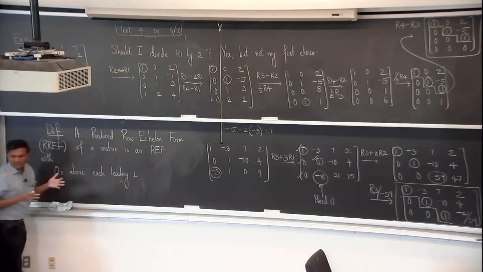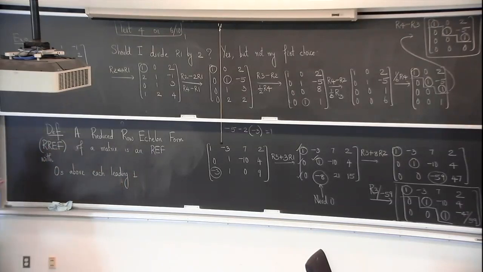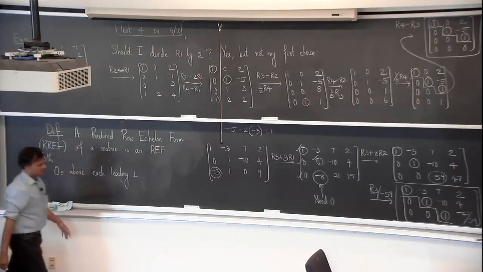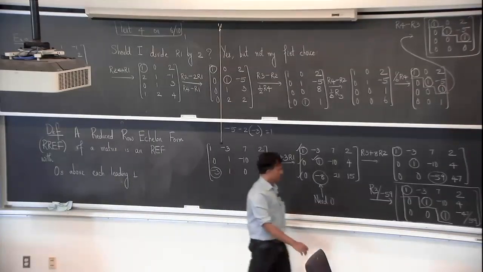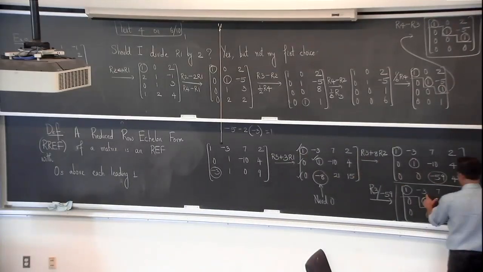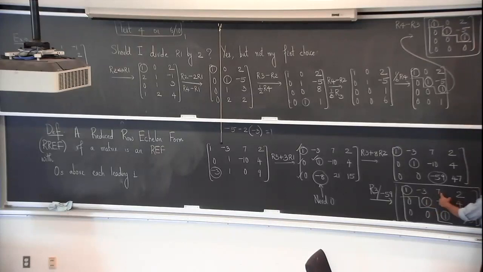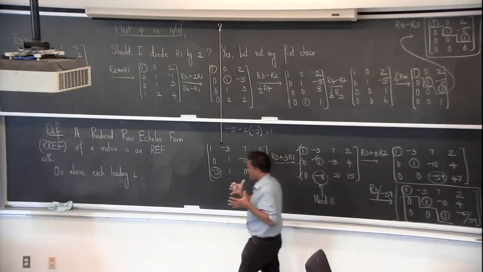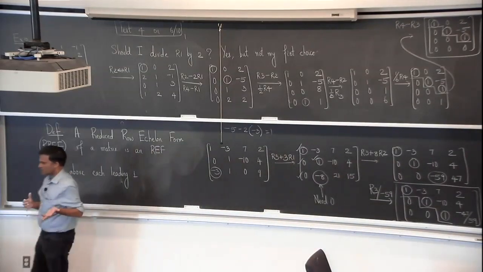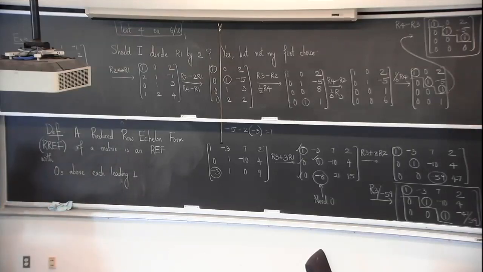So far, we did not really bother about what was above each of those leading ones. We just focused on what is below it. So for example, we did not really care about if this is a -3 or if that is a 7 or -10. Okay, that is none of our concern. And same for that answer there. Okay, that the third column had a -5 and 2 above it, right? So now we are making it even more stricter. Instead of having random numbers above the leading ones, we're going to insist on zeros.